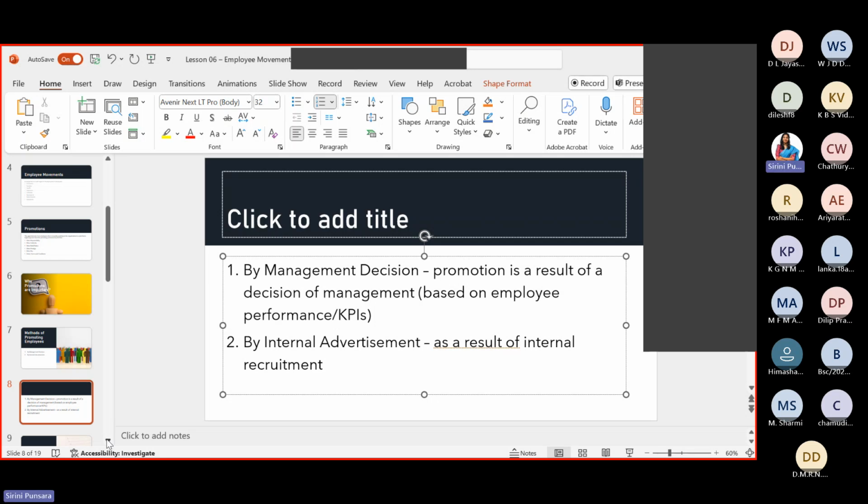Right. Then can any of you tell me why we need to give promotions? What is the importance of it to employees as well as to organizations? From the employee side, it can be a motivation for him. Yes. And also he's getting more authority and more power and more jobs. Yes. So that kind of motivation. From the company side, it can be the person who is already in. So he knows the environment, he knows everything according to what the company needs. So it is easy for the company to do this without big costs like training, everything. They can minimize that.